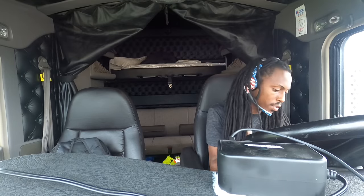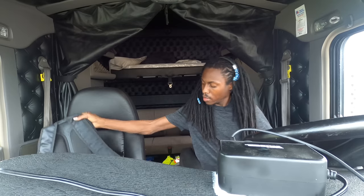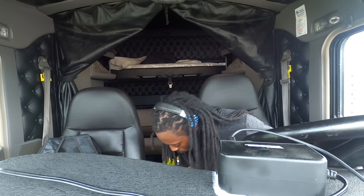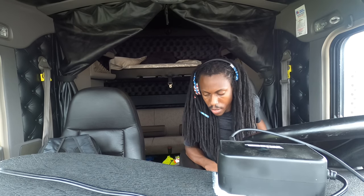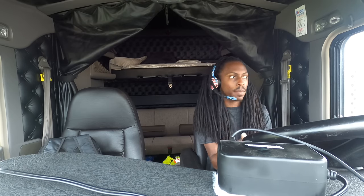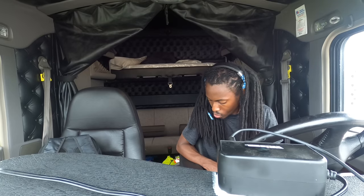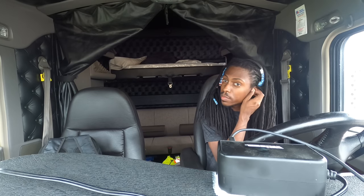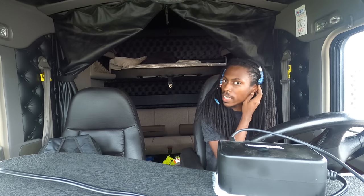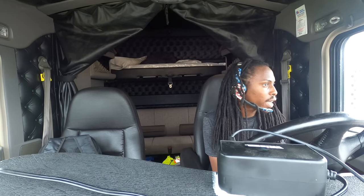Good morning, guys. So, we are still in the W900. We're about to go pick up this load in Houston, and then we're going to take this back up to Dallas, Fort Worth, to my original truck, my International, which is in the shop right now. And we're going to figure out what we're gonna do about this truck here. So we're about to go pick up this load in East Houston in the Pasadena area, and then we're going to take this straight on up there.